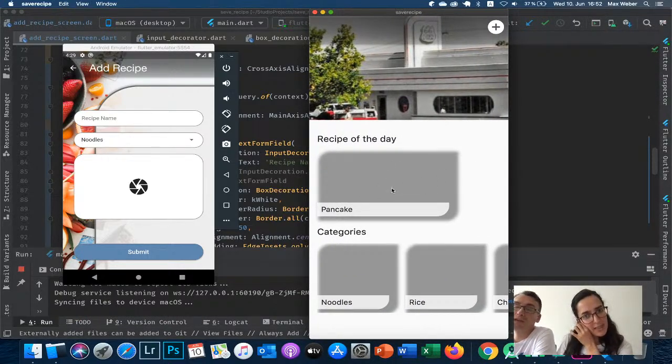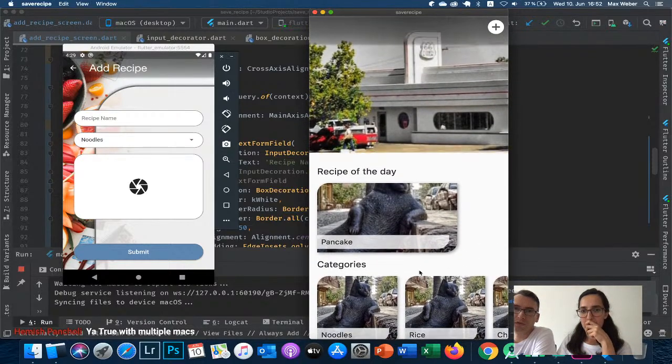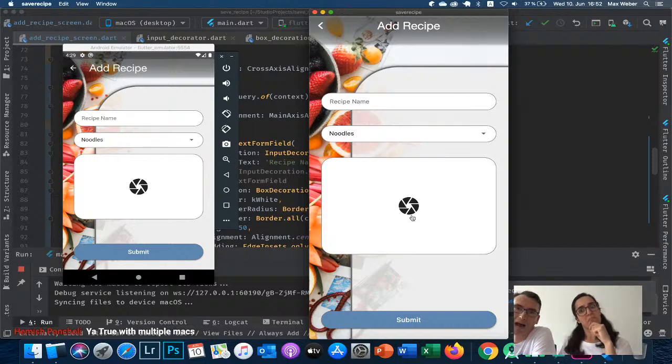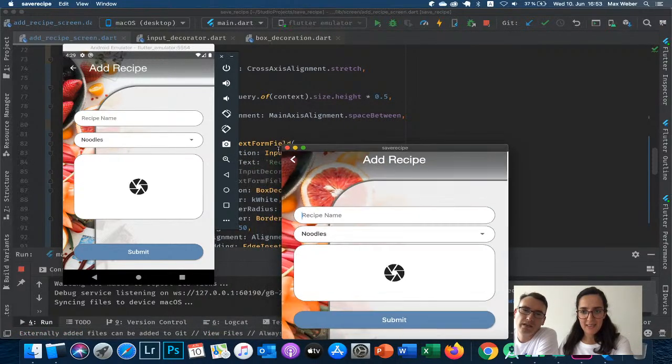So this is how it looks like here. That's fine. The thing is, we don't get the network images. Fair enough. Cool. And now when I hit... Wow, that looks pretty impressive. Looks really good. Can we change the sizes a bit? Because that is the cool thing about the macOS simulator. We can just do something like this and see how it turns out.